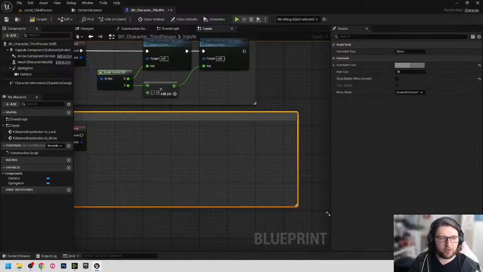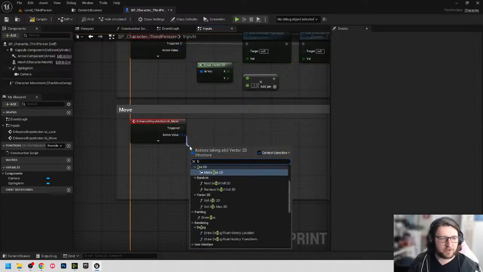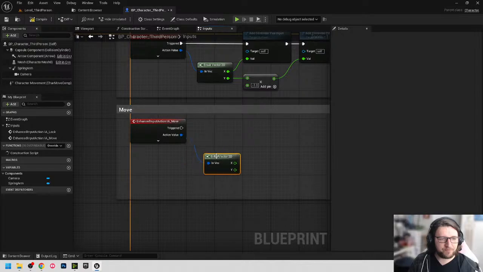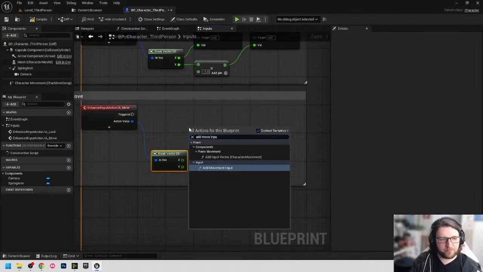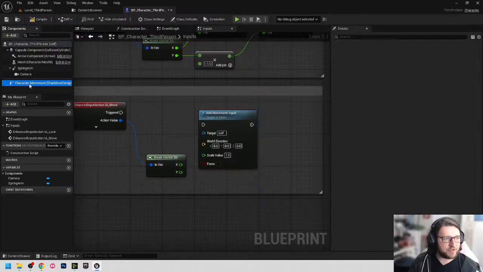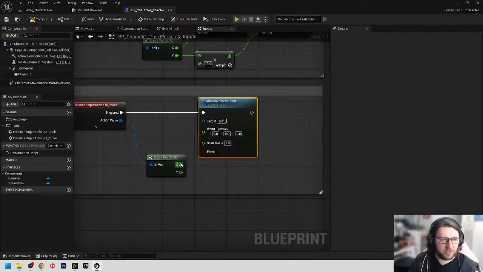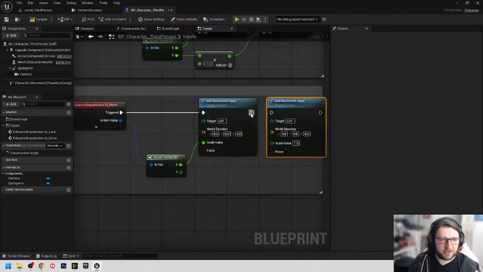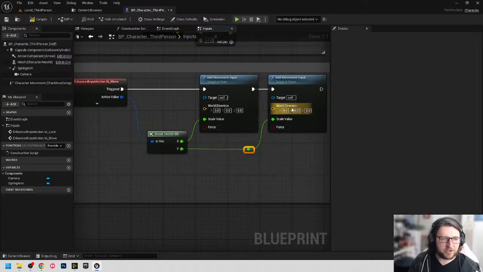This one's a little bit more complex, as we'll need some directions to use. So again, we'll break this, and we will add movement input. Now this just applies it to the character movement component. If you've got your own pawn and you have flying movement, add movement input will affect that. So first we have X, okay, make a copy of this, and we're going to do the Y input as well. The next thing that we need to do is actually determine which directions these are in.